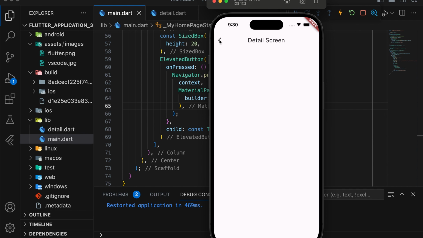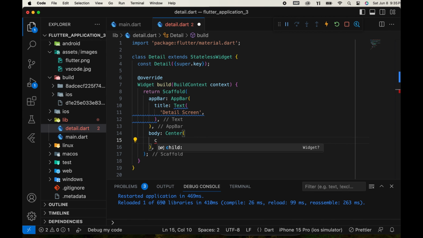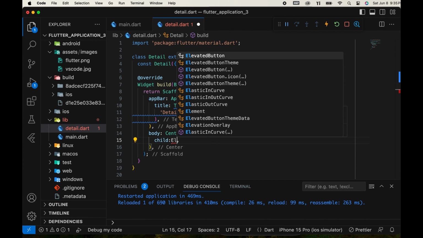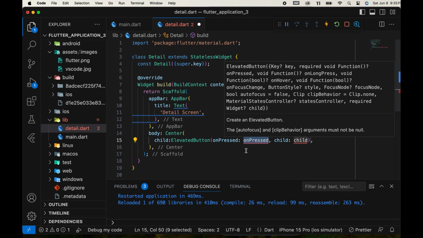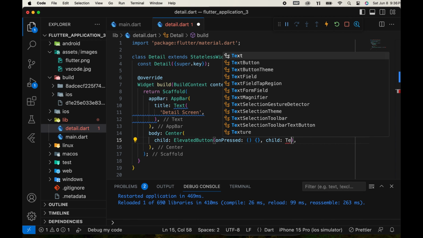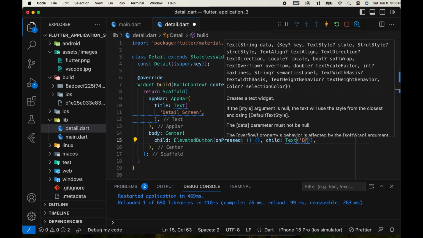Then we add a back button on the detail page. Add an elevated button and an on-pressed function. Then add a text label, Back to Home.